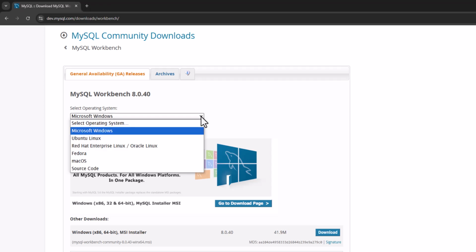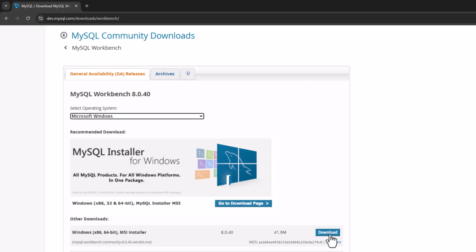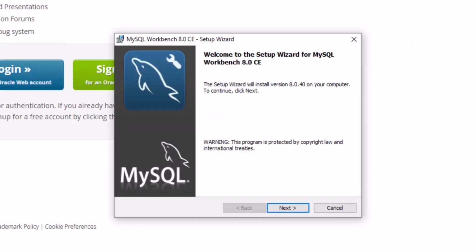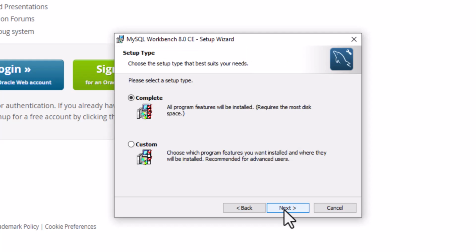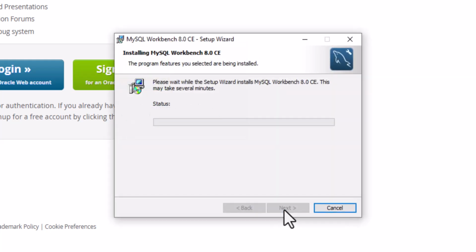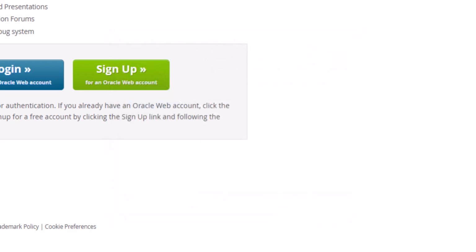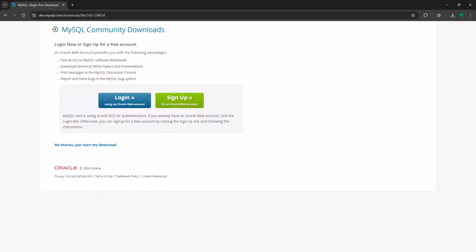I'm going to choose Windows and then the Windows MSI installer. Run the install file. Choose Next. Choose Next again. I'm sticking with Complete. Choose Next. Then select Install. Click Finish. After any installations like this, it's always a good idea to restart your machine, so I'm going to go ahead and do that now.